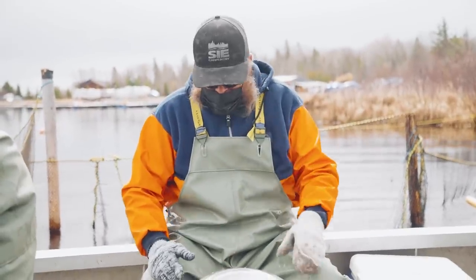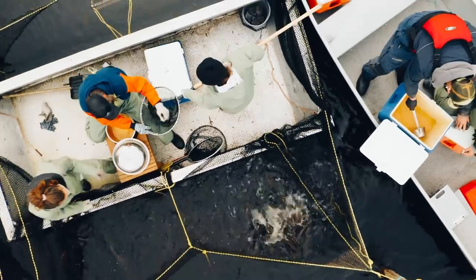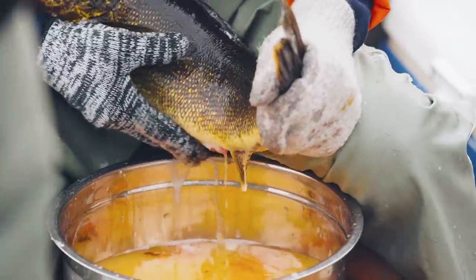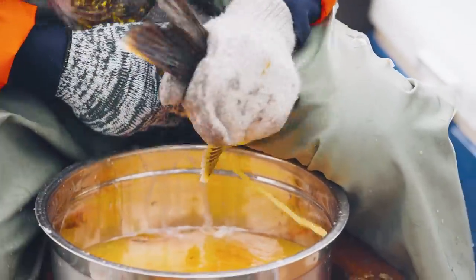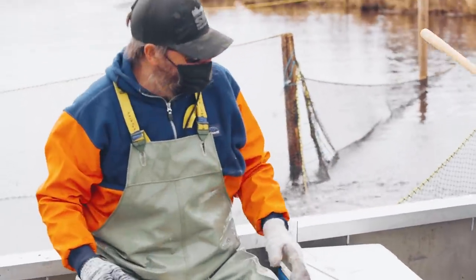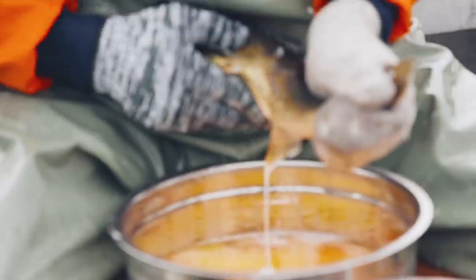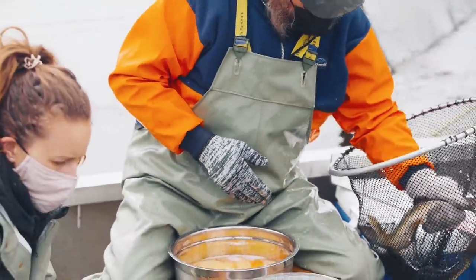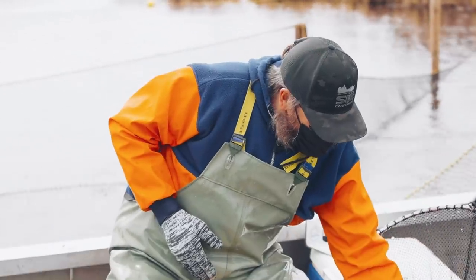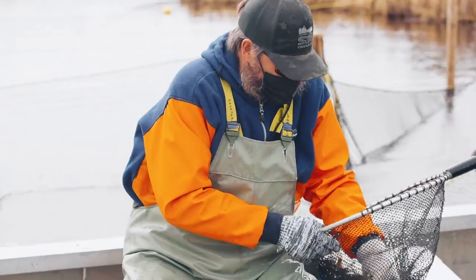All right Trevor, so you're squeezing the eggs out? You betcha — that's my job here. Squeezing eggs since '99. Is that how long you've been doing the study? It's been going on since 1984. We had a fish with a pit tag, but we just don't have time to read pit tags today. It's about a 24-inch fish. I think we need some males in here. So now this is where the magic happens — now you're mixing it together. We put in about 100 mils of milt. We usually put in five or six males into a batch.